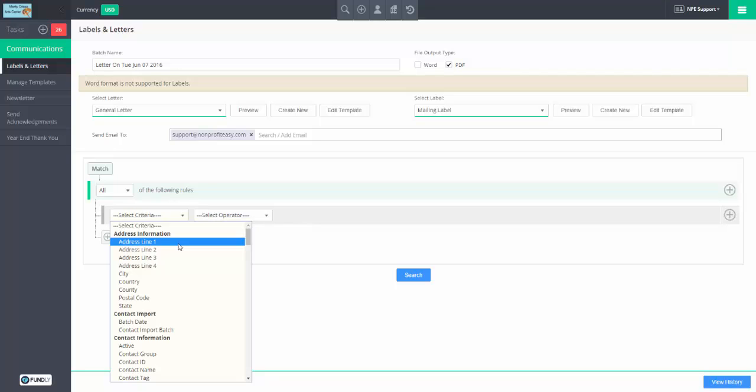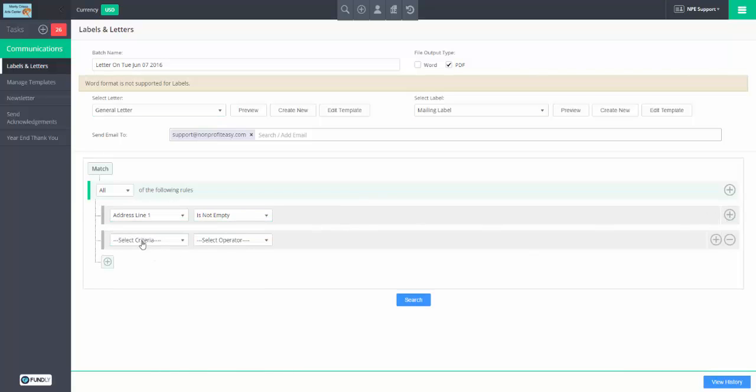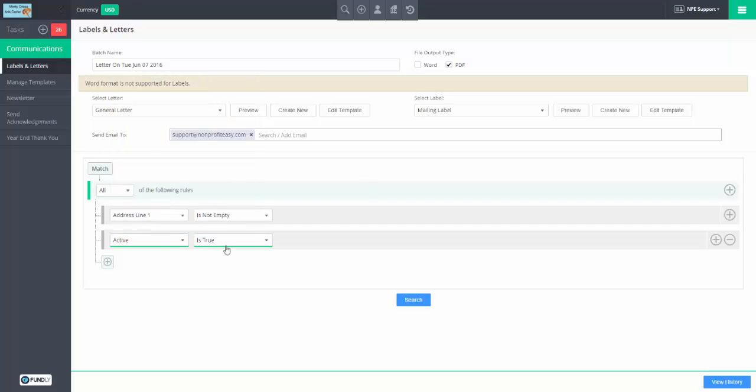We don't do it automatically because you may have your own reasons, so it's not like newsletter where we have some built-in filters, but I suggest you put address line 1 is not empty, so they have to have at least an address line 1, which usually means they have the rest, and active is true. This means they aren't dead. So these two are probably going to be your minimal filters when doing labels and letters.